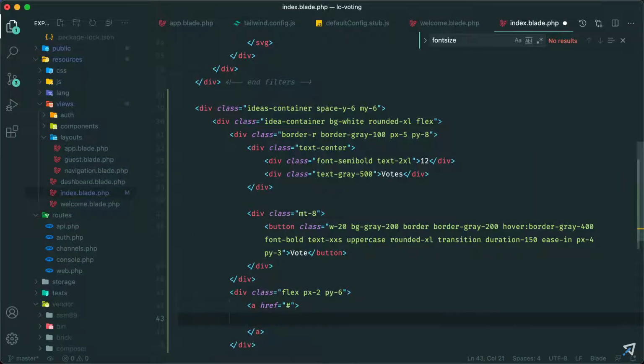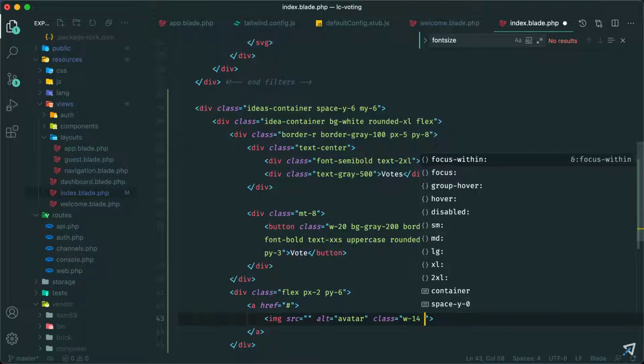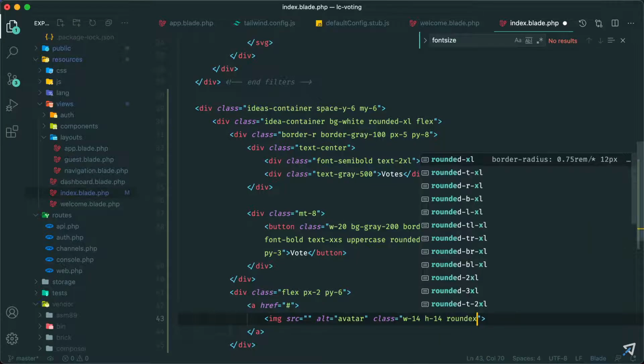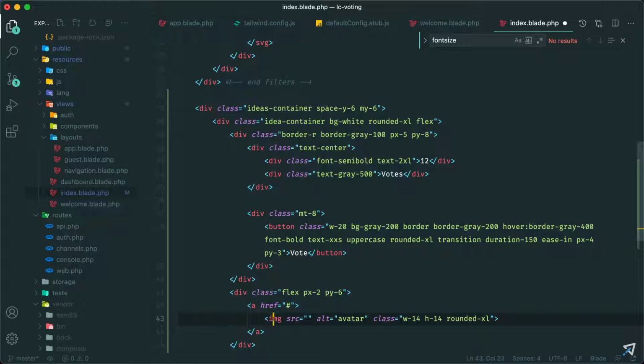Okay, and an image. Let's just say avatar here. And let's give it some classes. So class, I have width 14, height 14, and rounded XL like we've been using. For the image, I'm just making use of the Unsplash API for now.